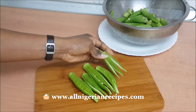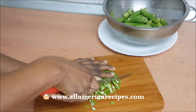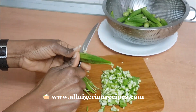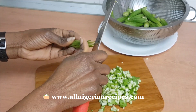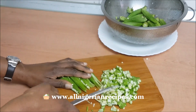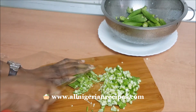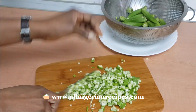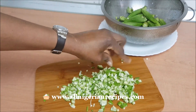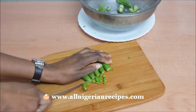You can cut as many as your hand can hold at a time. If you want tinier pieces, cut more along the okra before chopping on the board. You can see that these ones are tinier pieces than these ones. This works even if you want to cut them into circular pieces. That's it.